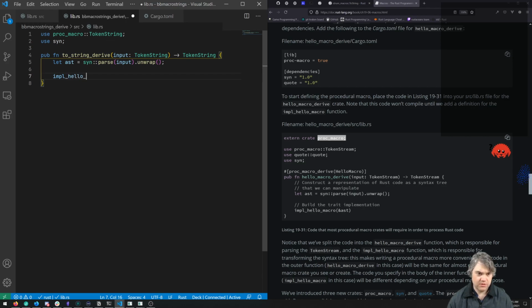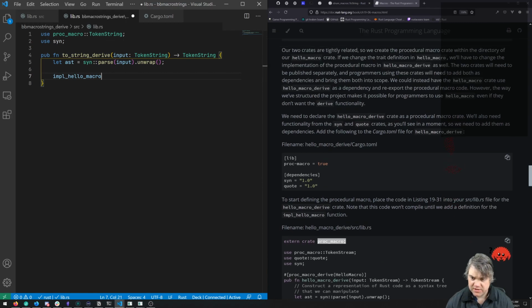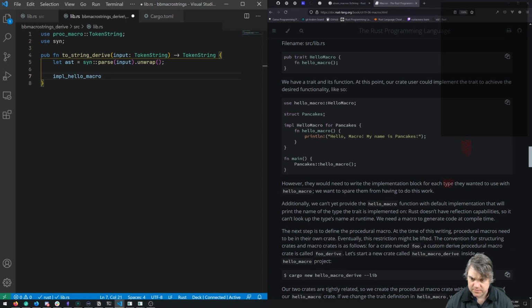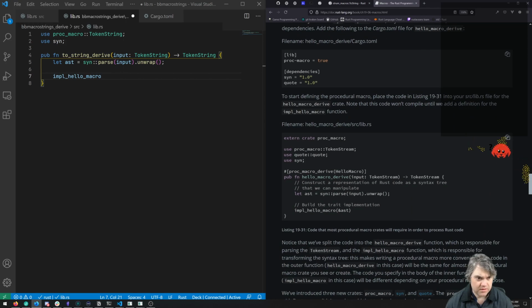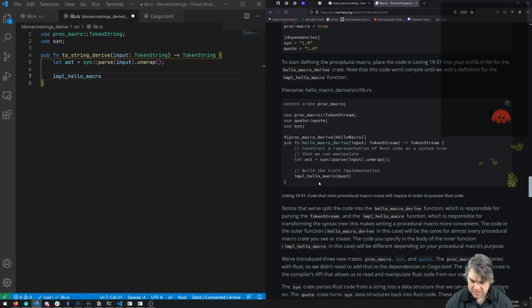Simple macro. So where does this come from? Impl hello macro. Is that from the other file? So all we've made is like, well, where does this function come from?